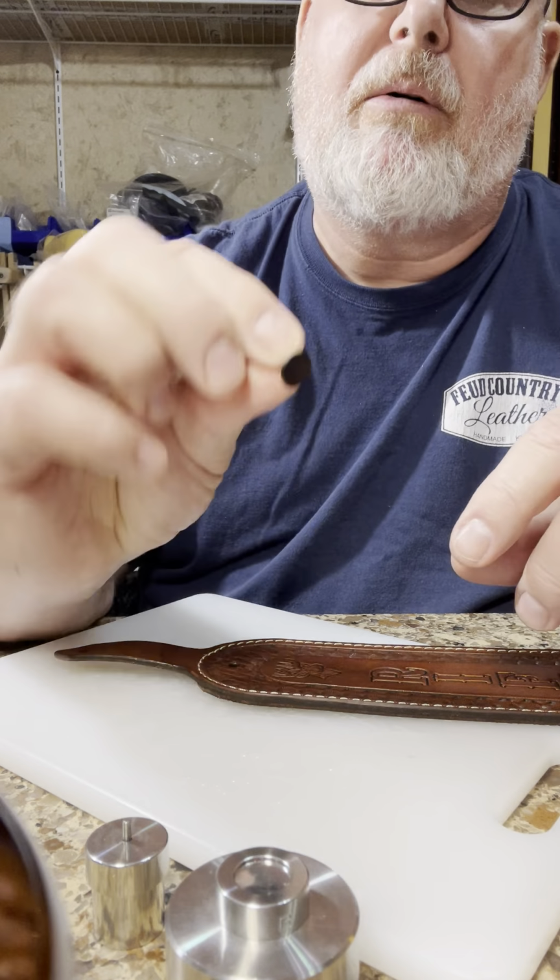Now, we do have one issue with this. These snaps are just for one thickness of leather, and we have two thicknesses of leather on here. So what we have to do is take one of these other drive punches, the 1/4 inch one, and I don't knock it all the way through. I just want to get through this first layer of leather on the back side.